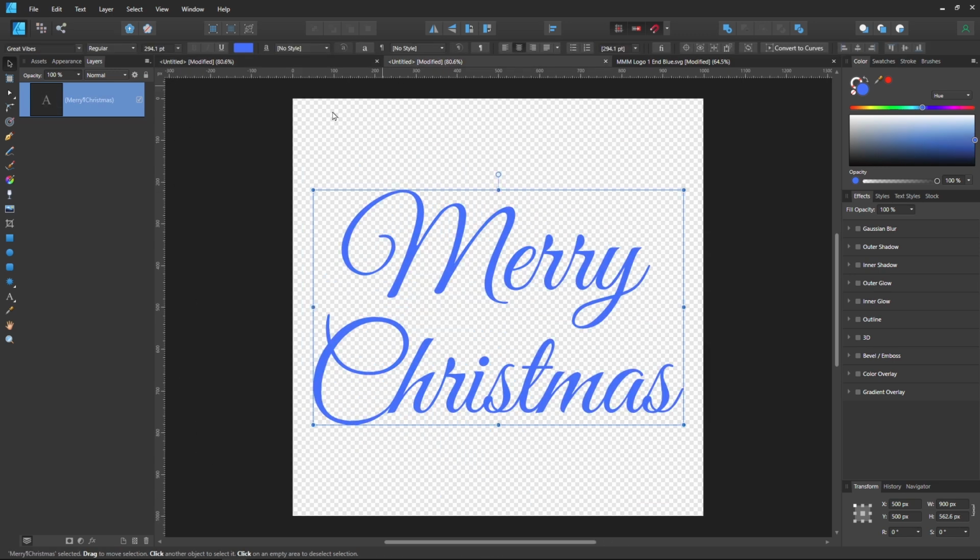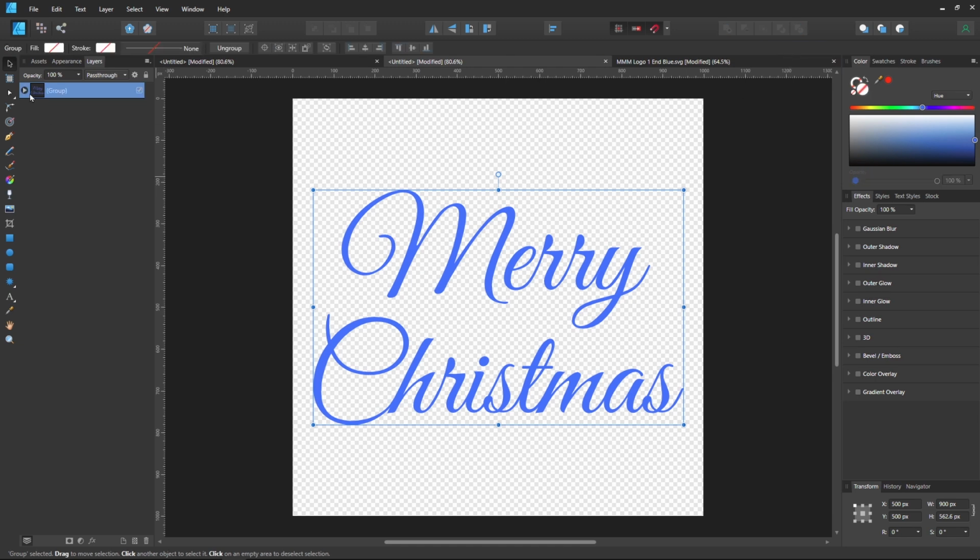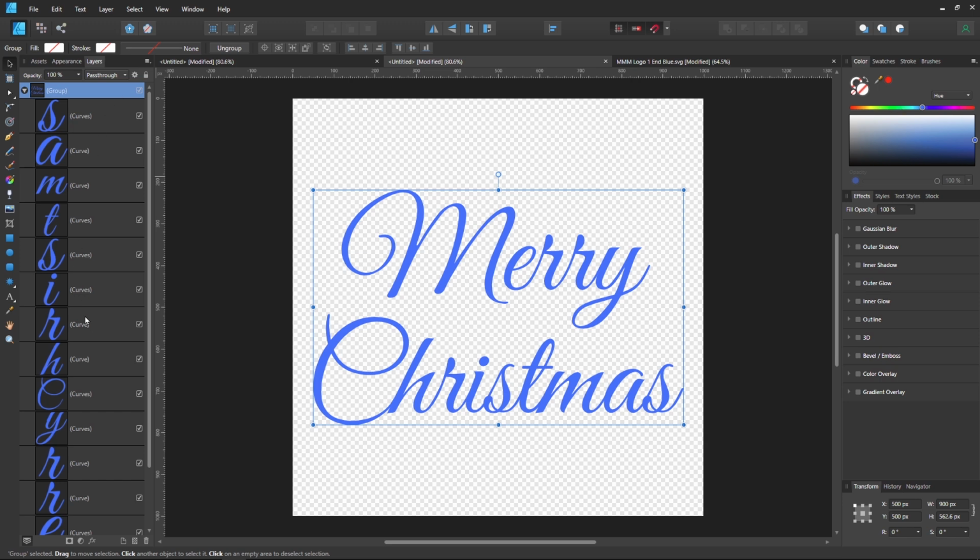The next one is text. You see here the font. I have this font size aligned to center. And for text, it's always important that you convert the text to curves. And this I will make now. You see also that I have no stroke, only one fill with this blue color. And let's convert it now to curves. And now I have a group of curves.